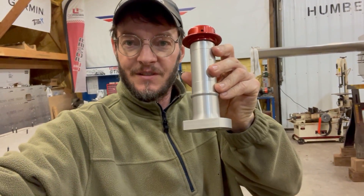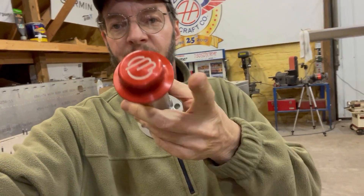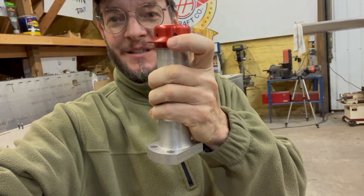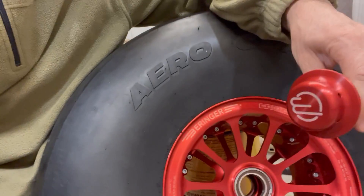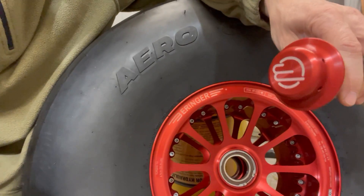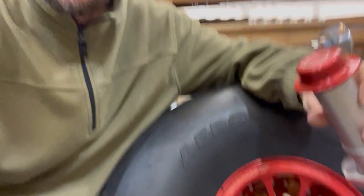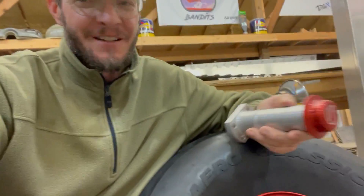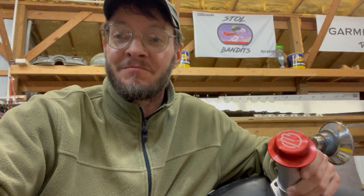I'm also thinking a little bit about getting these axles figured out for the Super Duty. They have a very cool hubcap that is actually part of the nut, so it screws on and off. The hubcap will cover the center where the bearing is — it's a really cool setup, so I'm anxious to get that going. Got a couple of little issues to straighten out, and I've got quite a ways to go to figure out how to get it mounted, but one step at a time. Anyway, today I'm going to work on the scalloping — let's get to it.